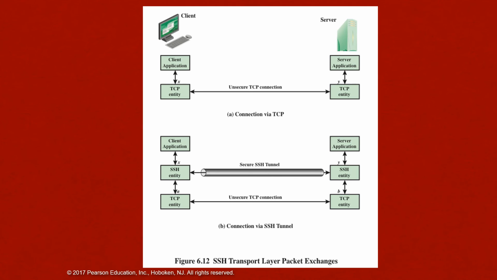SSH supports two types of port forwarding, local forwarding and remote forwarding. Local forwarding allows the client to set up a hijacker process. This will intercept selected application level traffic and redirect it from an unsecured TCP connection to a secure SSH tunnel. SSH is configured to listen on selected ports. SSH grabs all traffic using a selected port and sends it through an SSH tunnel. On the other end, the SSH server sends the incoming traffic to the destination port dictated by the client application.